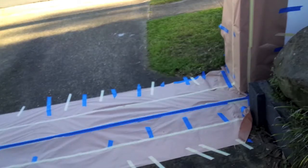This is how I started masking it up with the blue tape, and there must have been a bit of moisture on the concrete, so it wasn't working, so I had to come back and tape it with the white tape.